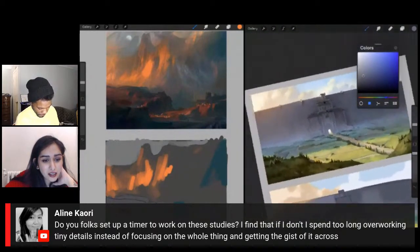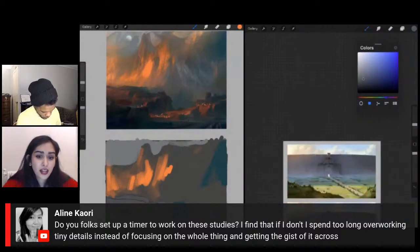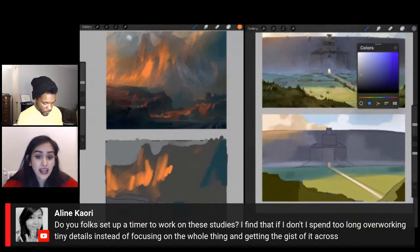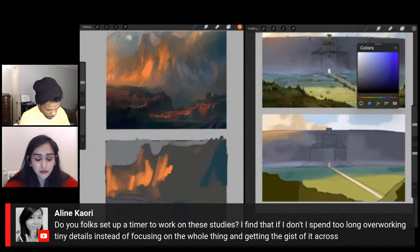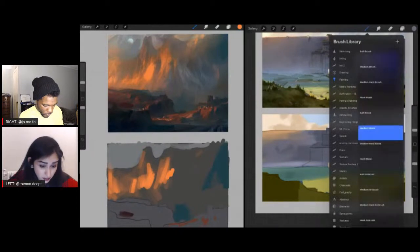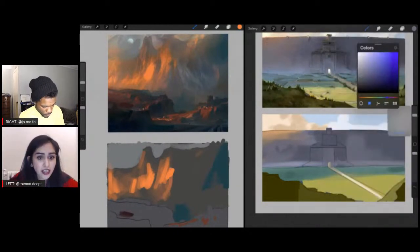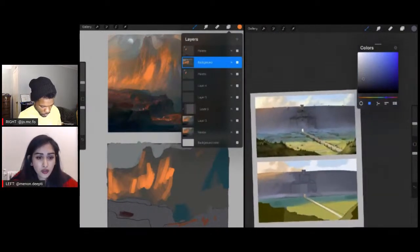Aline is saying, sorry if I mispronounced that, do you folks set up a timer to work on these studies? I find that I spend too long overworking tiny details instead of focusing on the whole thing and getting the gist of it across. I have not set up a timer, but I think because our stream is a certain amount of time, that kind of helps us. I don't do a ton of master copies, but in general, I recommend working with time constraints when you're just doing quick exercises. At least for me, I find that those really help, because it pushes you to not overwork things, like you said.